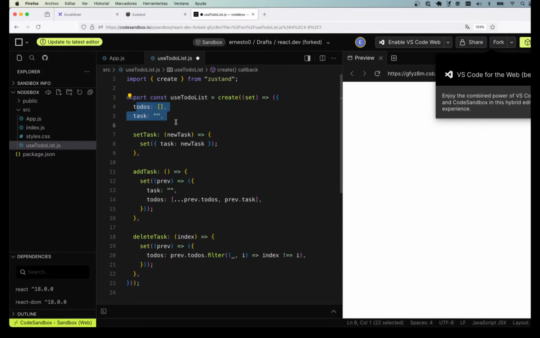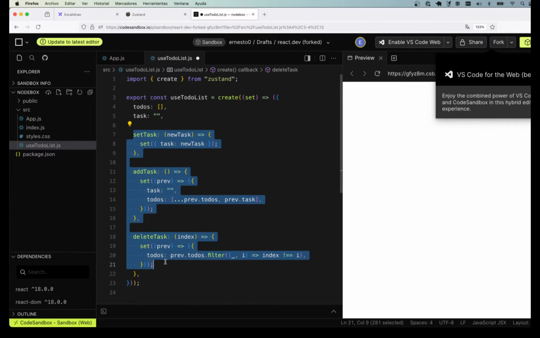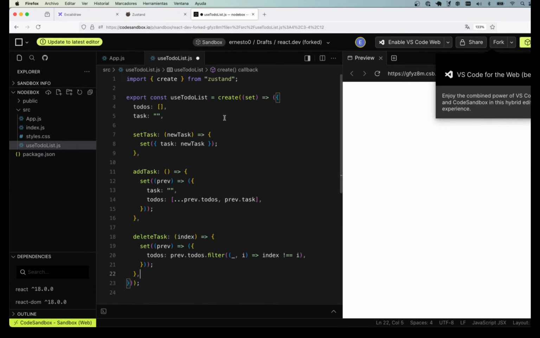And you can see here, this is the same concept of Flux. It's kind of simplified to a single file. It's an implementation of that concept. So I have store and I have actions. Okay? Now, how can we use this in a component?